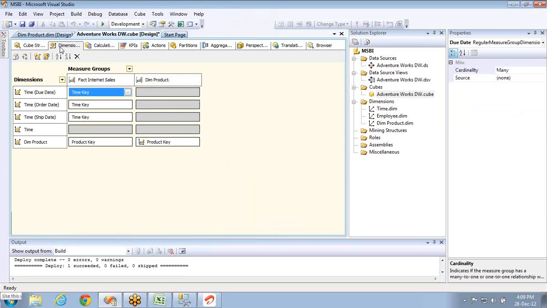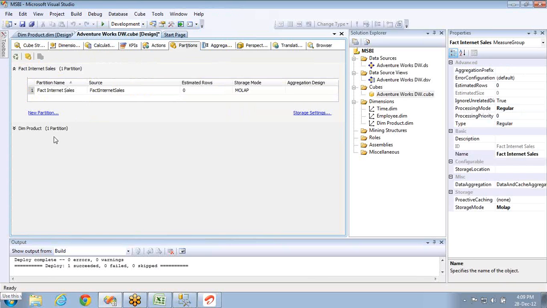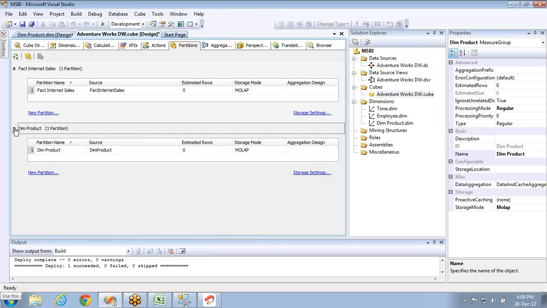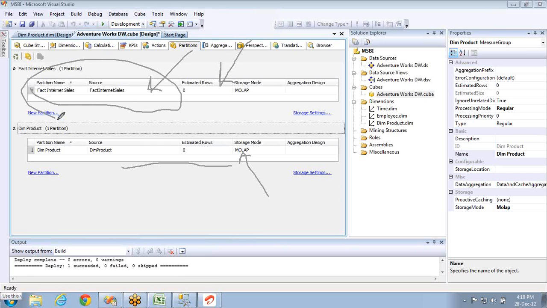Let's say I fixed an issue in fact internet sales or product, any one measure group. You can see 2 partitions here, right? Let's say I fixed some issue in one of these measure groups and I want to test it. Assume I fixed the issue in this particular one, and I have not made any change in this one. And assume this one has 50 crore records and this one also has 50 crore records. First, what do I have to do? I have to test whether the fix is done properly or not, right? Once it is tested successfully, then I can process this.